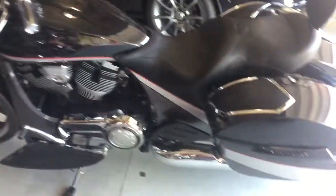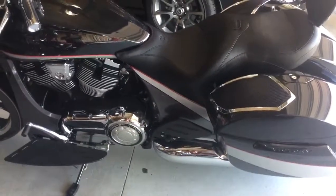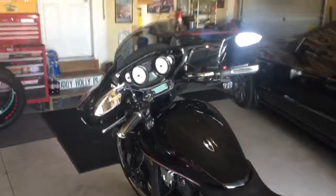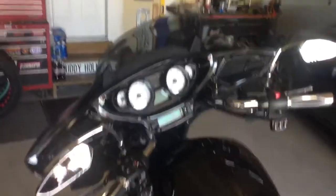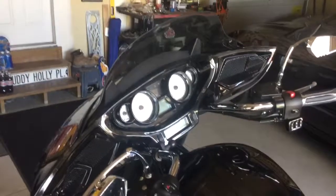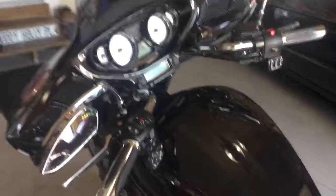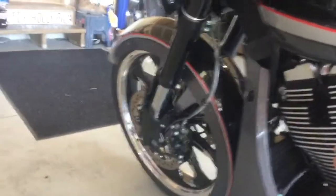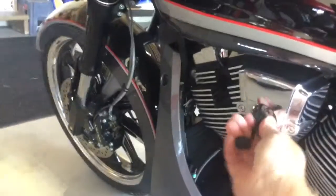Let's see, I added the floorboards, so the wife could be a little more comfortable with the feet placement, and then the Clockworks shield, because if you have one of these, that boomerang ain't no shield. That's just for looks, just to look cool. Let's see, I'll try to remember, when you fire these things up, they sound like a sewing machine. They sound kind of sad, I guess you'd say.